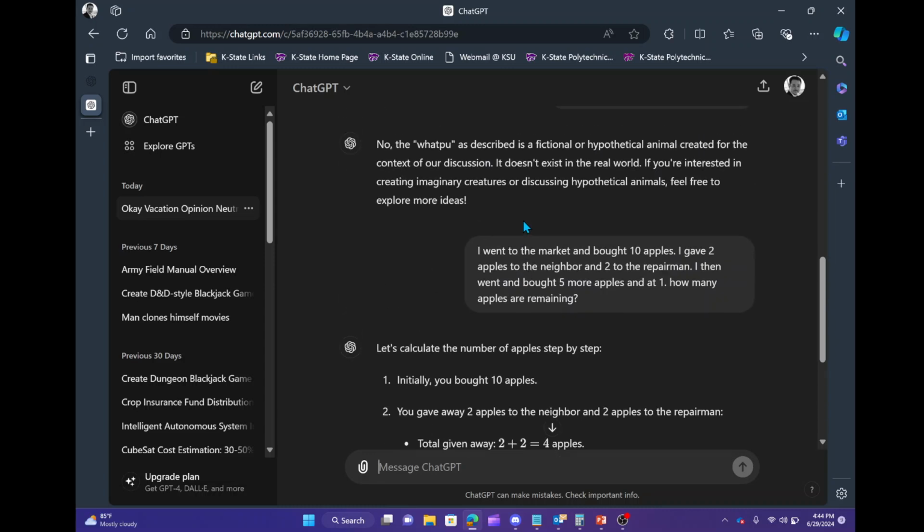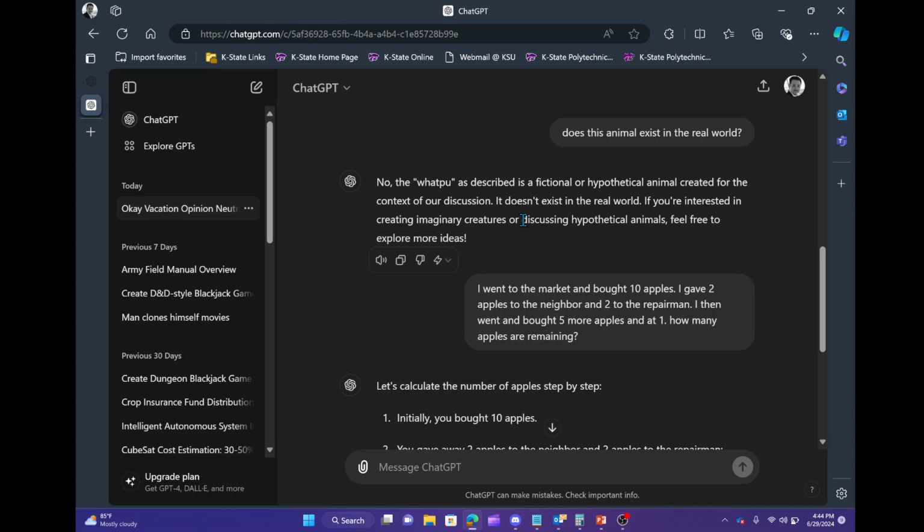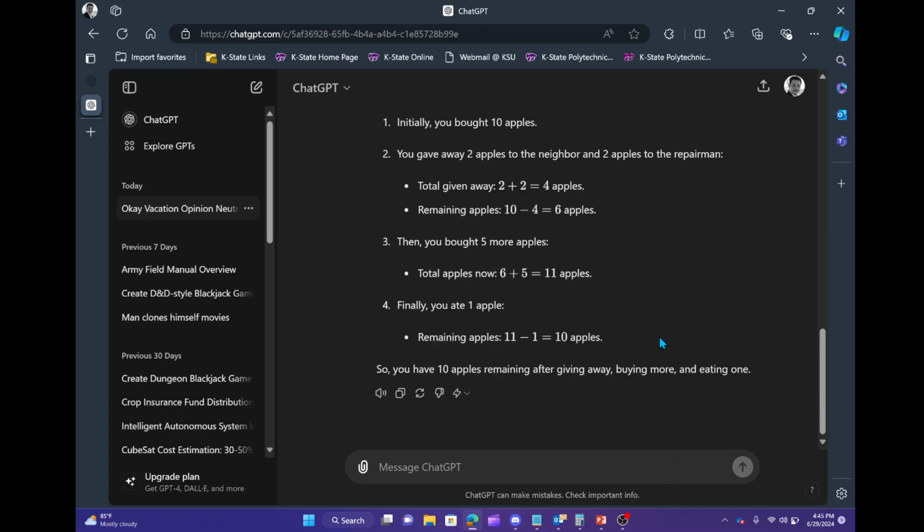So with a lot of the new large language models, you can feed them these chains of thought. And so this is that. To expand upon it, each one of these sentences here, I went to the market, I gave an apple, and then I went and bought 5 more, and then I ate 1. That's a chain of thought. It's stepwise: step 1, step 2, step 3, step 4. And large language models are really good at providing accurate results if you help them along at each step of the way. In other words, you provide them a stepwise serial fashion for a problem: do this first, then this second, then this third.